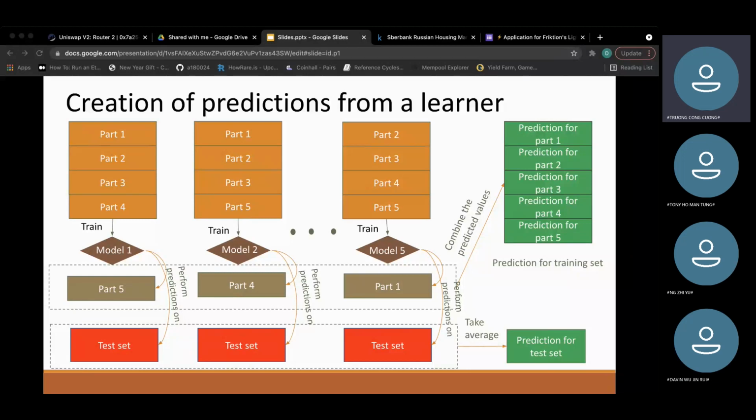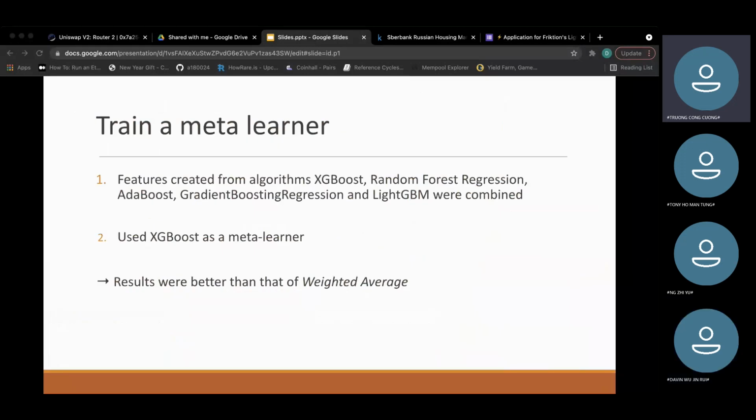For model 1, the model will be created from training on the first 4 parts and then perform prediction on part 5 and the test set. The same happens for the other models, where they are trained on 4 parts, and then we make predictions on the remaining training part and the test set. The predictions on the training parts are combined to form the prediction for the training set, and the results from the test set are also averaged.